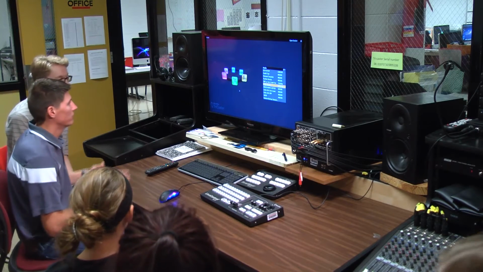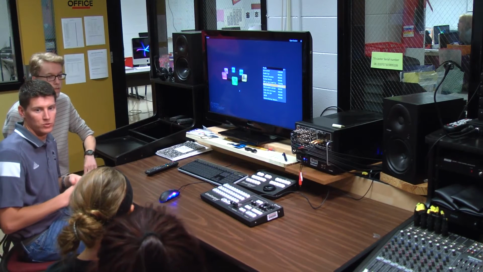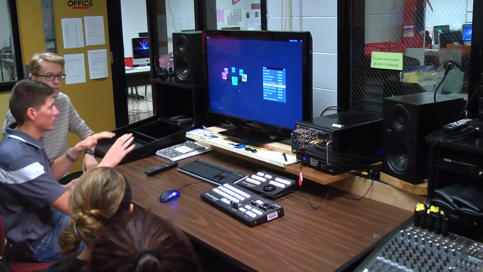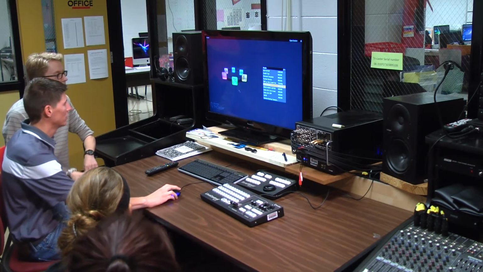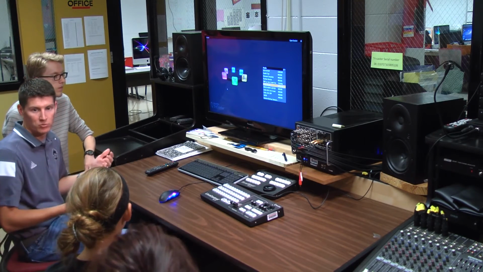Well, basically I'll tell you what I do every day pretty much when we do shows and ball games and stuff like that at Campbellsville. Ours looks exactly like this pretty much. You have your main screen here. Your shutdown function can take you back to like a normal computer screen.